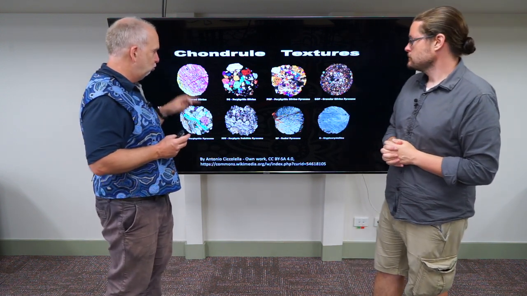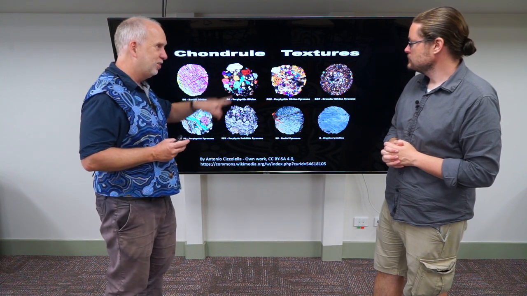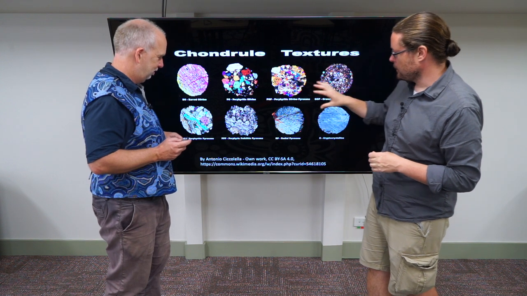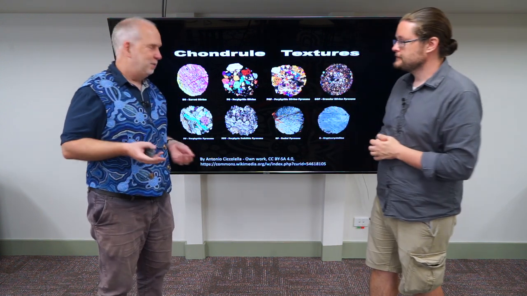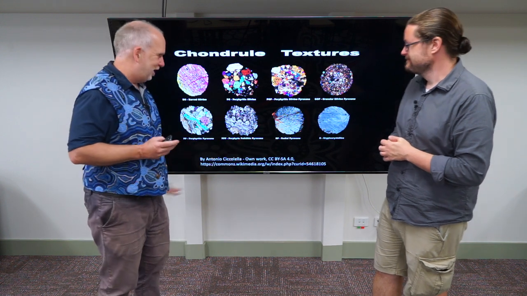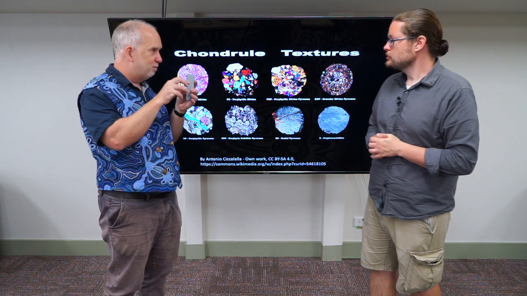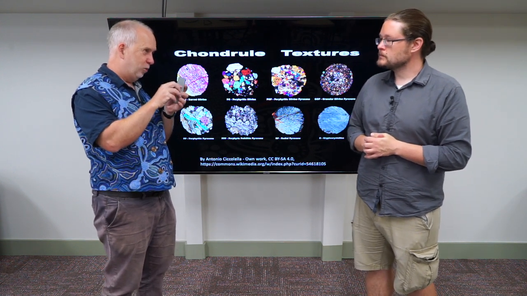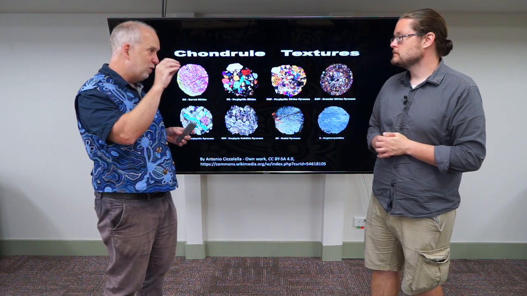However, when you look at chondrules in detail, you see they're actually made of different crystals inside the chondrules. So, these are different types of chondrules in a chondrite meteorite. And, if you study meteorites, you spend your life looking at all these different varieties. But, for us, what matters is that when this little blob of molten rock started cooling down, it didn't all cool down to the same thing. Different minerals migrated to different places.